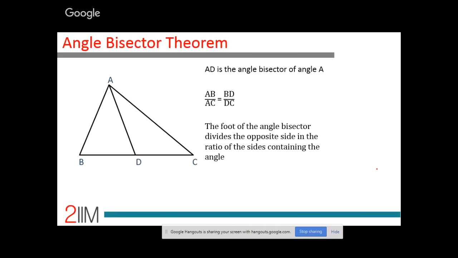When you have this AD, very often, because it's the angle bisector, we tend to assume that it will be either perpendicular or it will bisect. It need not be either. From a vertex A, you can draw a line that bisects angle A. You can draw a line that is perpendicular to BC. You can draw a line that is to the midpoint of BC. Except in special case triangles, there will be 3 distinct lines. Remember that. Don't automatically mark BD and DC as same. It won't be.